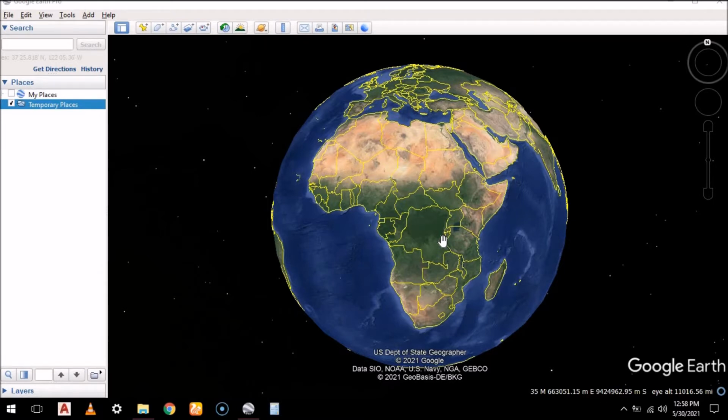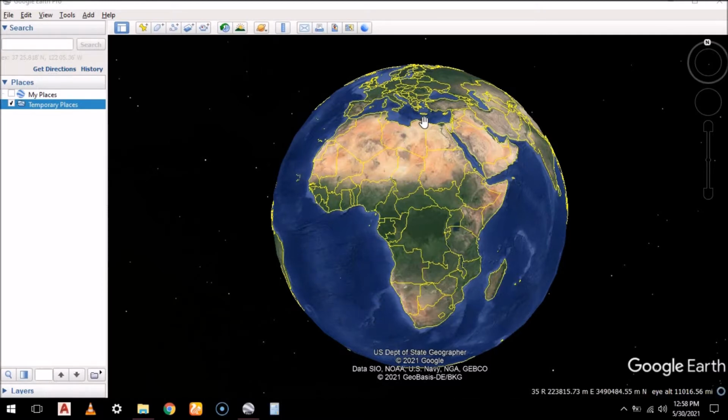So this exercise will be carried out using the Google Earth application, the one I'm opening on my screen here.